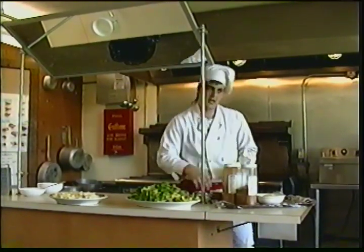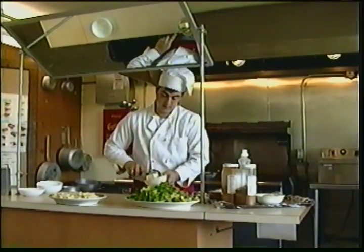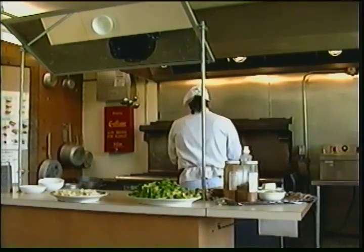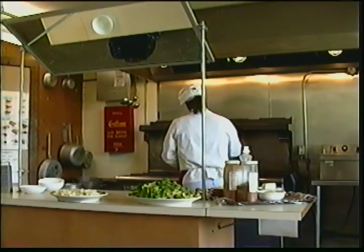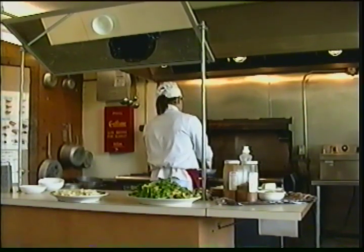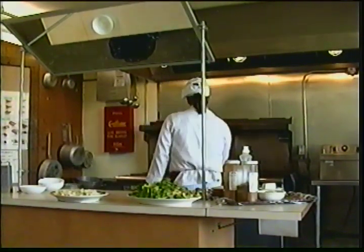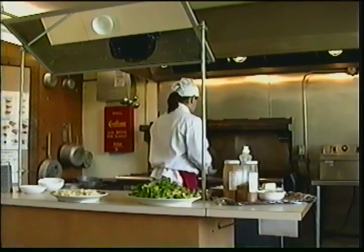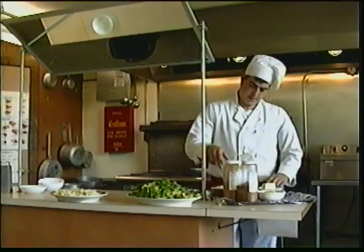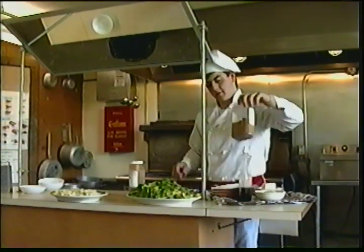Use about half of this because we're gonna do a serving for four, but I'm going to cut it down to two. So, just half of that. Wait for that just to melt for a couple minutes. Then after that, we'll put about a tablespoon of nutmeg, a tablespoon of cinnamon.